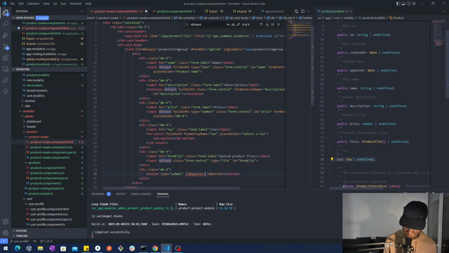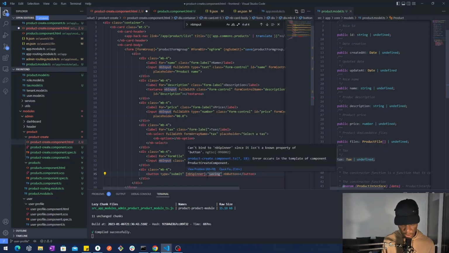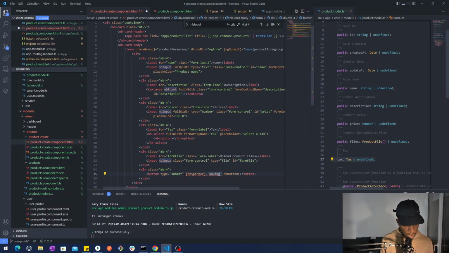So this input needs a boolean. We will say saving. So if true, a spinner will be displayed in the middle of the button here. Okay, and what else do we need? I think that's it.